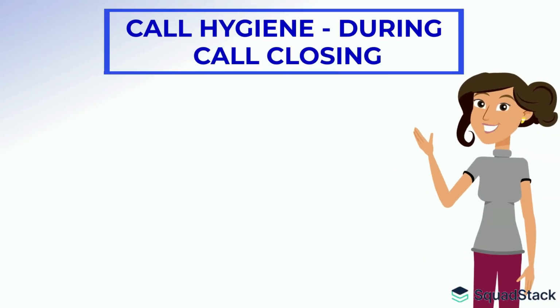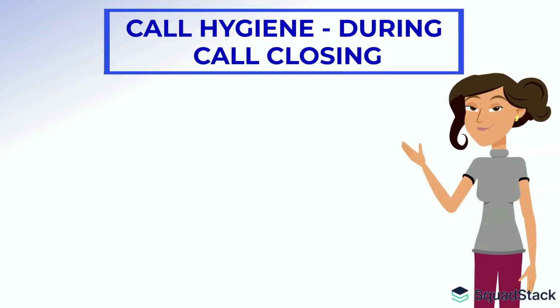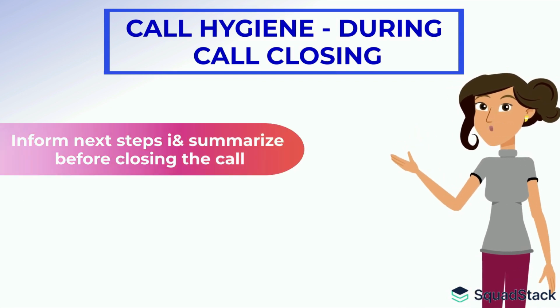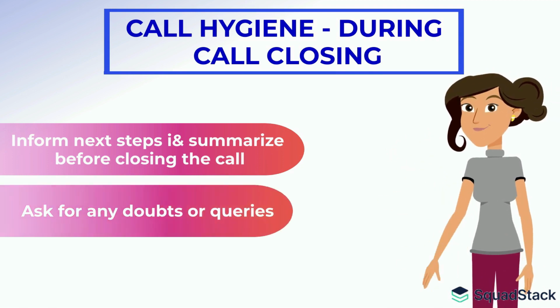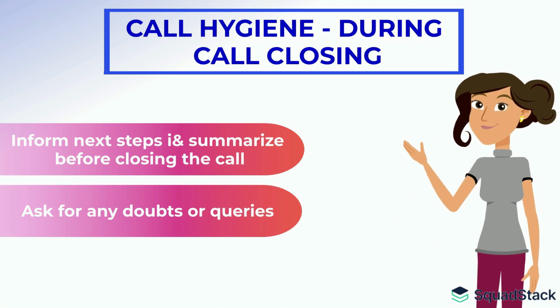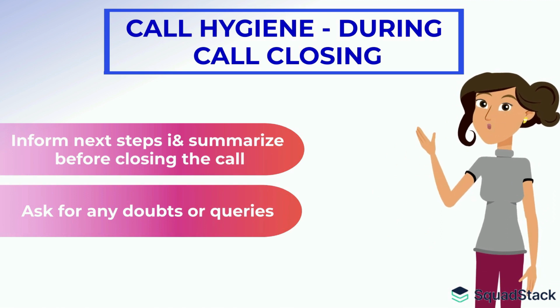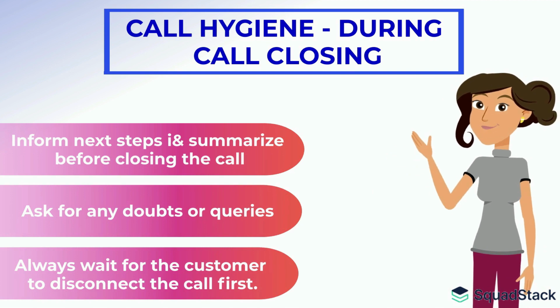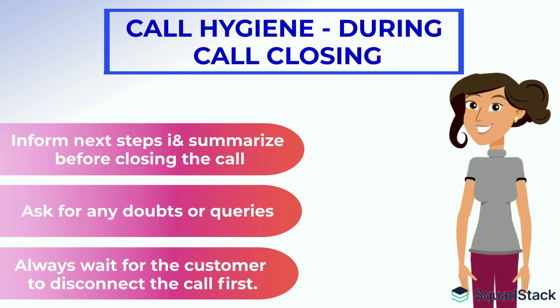Now let's move on to call hygiene for call closing. Number 1. Inform the next step in the call summary before closing the call. Number 2. Do check the customer if he or she has any further doubts or queries. Number 3. While closing the call, always wait for the customer to disconnect the call first.